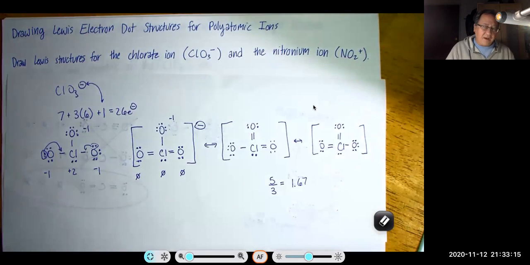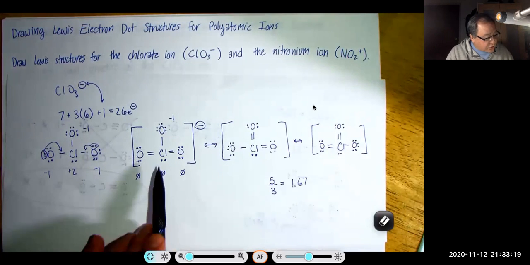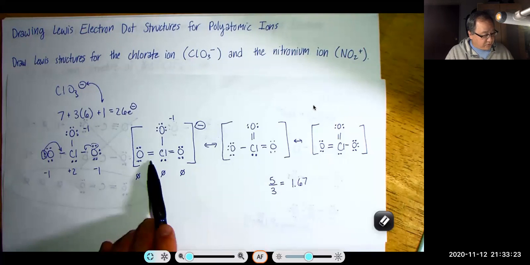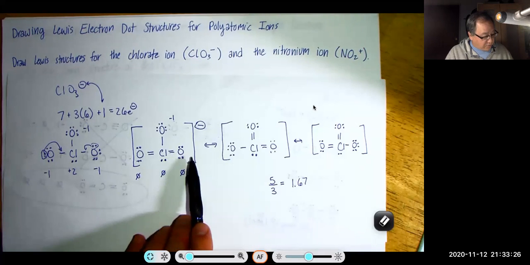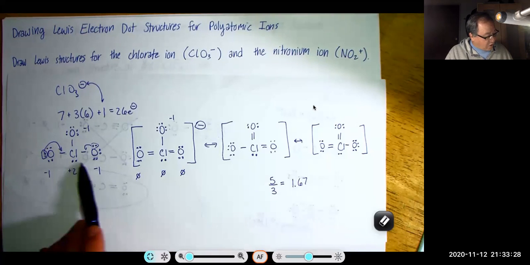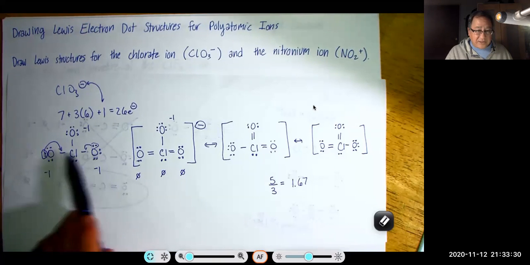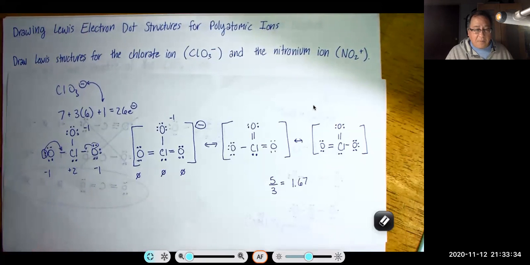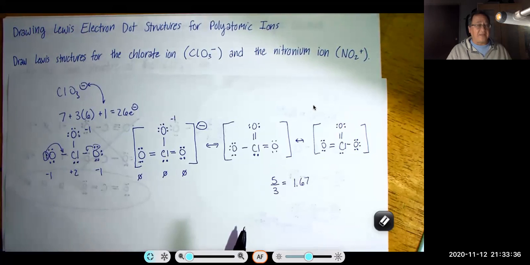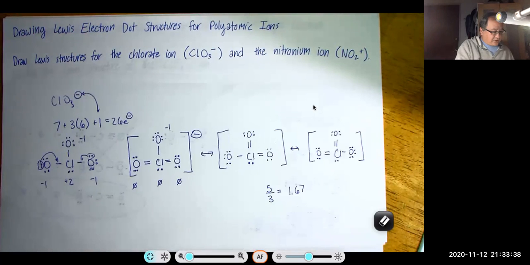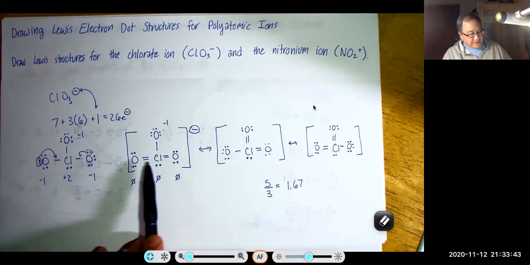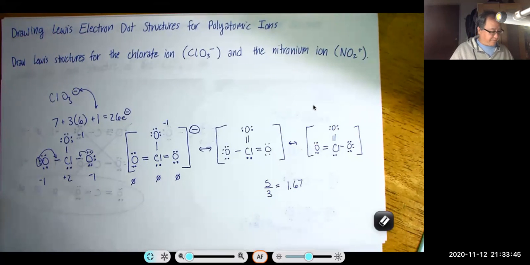So do you remember that part where I said you need to evaluate this and you need to pursue all options for making your structures when we borrow the lone pairs? We have to look at all the options. So I could do it from the 2 end ones here, an end and a top, an end and a top, all possibilities. That's how you get your resonance structures. So these are the 3. And this is something I would expect on the test, all 3 of them.